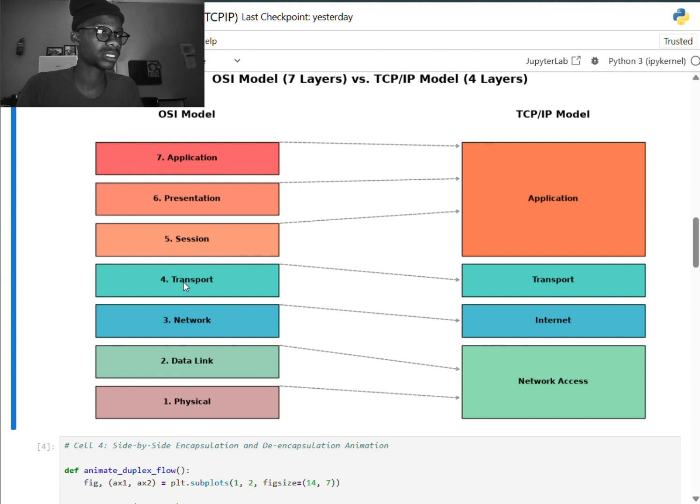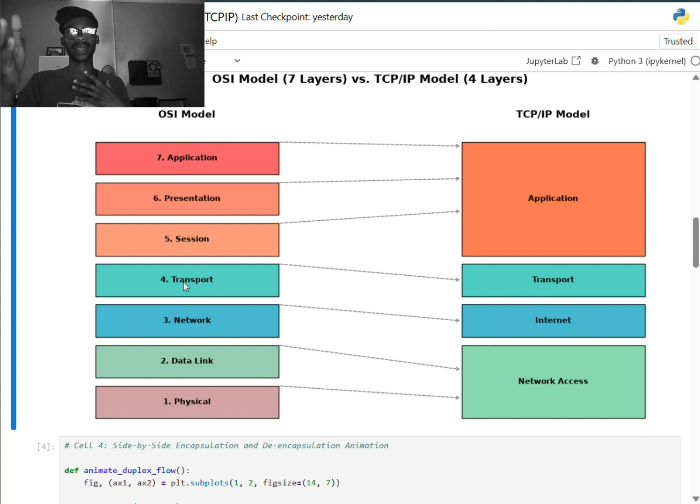The transport layer is responsible for end-to-end host communication. So for end-to-end host communication, there has to be two participants in that relationship. So I'm the sender and Prof, or whoever will watch this video, is the receiver.